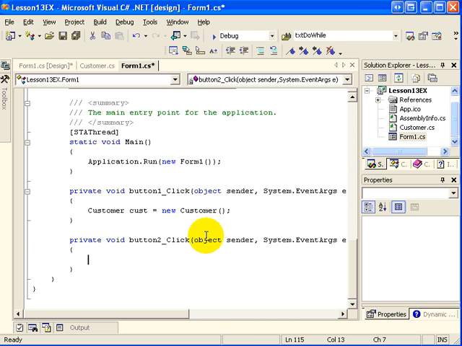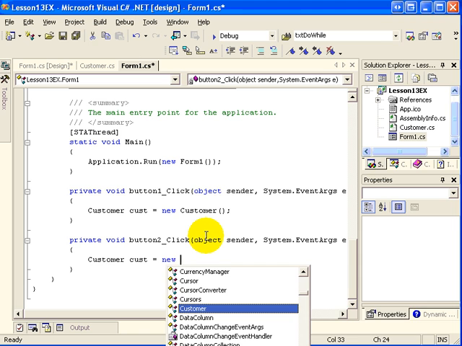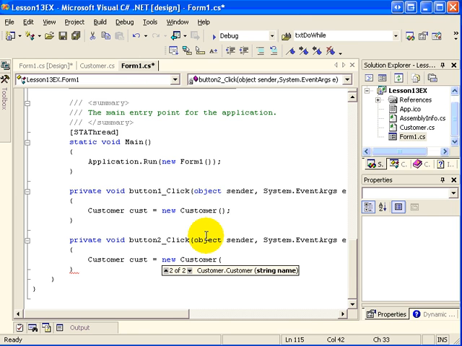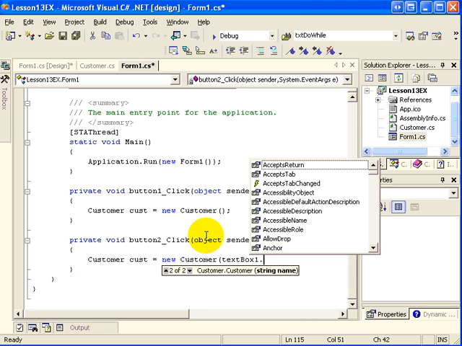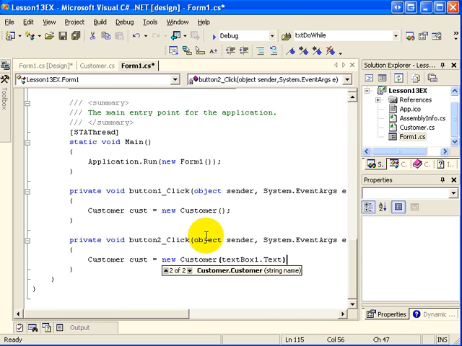Let's go ahead here and go Customer cust equals new Customer, and this time we'll use the second constructor, passing in the string, the name. So here we go, textBox1.Text.